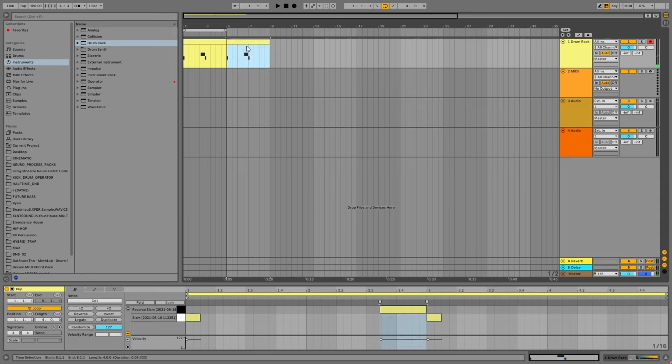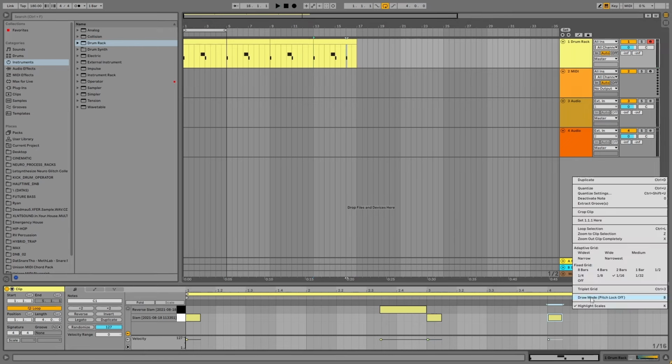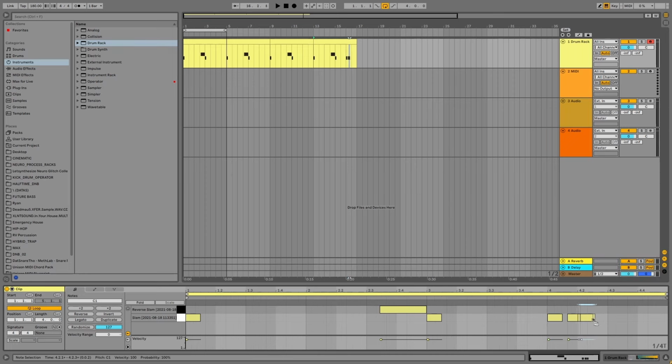That's it. Let's copy this 3 times and the 4th one should be a little different, like pom pom pom pom pom pom. And let's turn this into triplet grid. 1, 2, 3, 4, 5, 6.